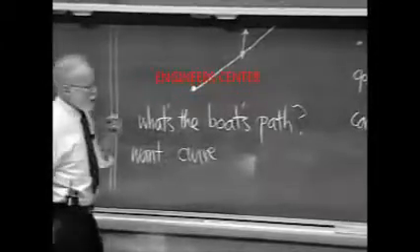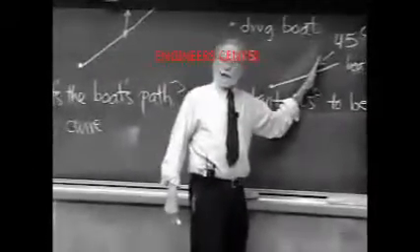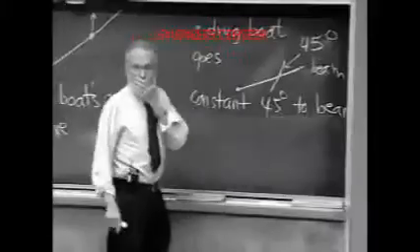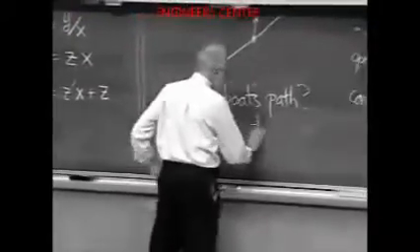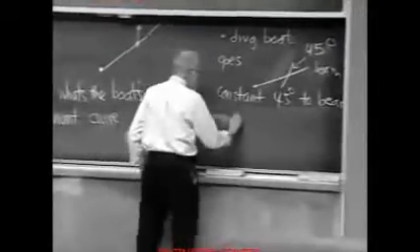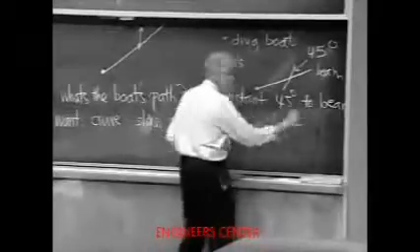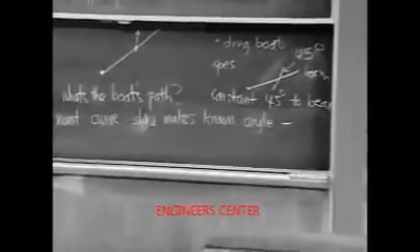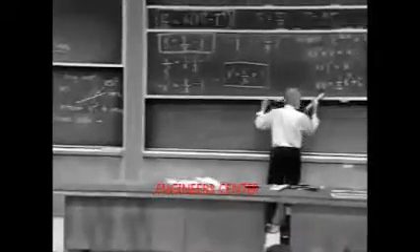And what type of information do we have about the function? The only information we have about the function is something about its slope, that its slope makes a constant 45 degree angle with the lighthouse beam. Its slope makes a known angle to a known angle. Well, if you're trying to find a function and all you know is something about its slope, that is a problem in differential equations. Well, let's try to solve it.